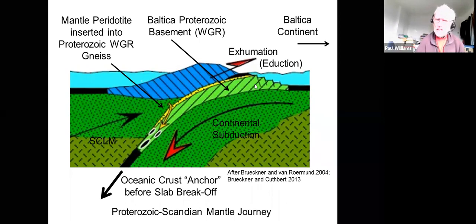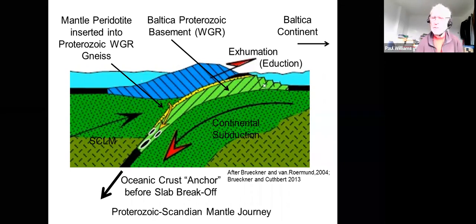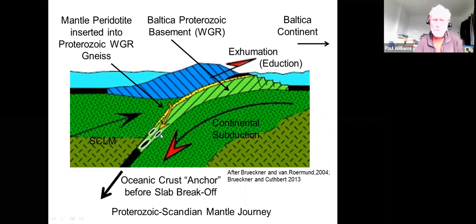Now, if it comes up relatively slowly, remember that all these metamorphic chemical reactions that are taking place are ostensibly reversible, as long as we've maintained closed systems. And so if this material comes back slowly, it will have experienced maybe eclogite facies metamorphism when it went down, but as it comes up slowly, it can re-equilibrate and go back to where it was originally, amphibolite facies or something relatively mild. However, if it comes back quickly, we don't get any retrograde metamorphism taking place, and we will have the high pressure assemblages intact.